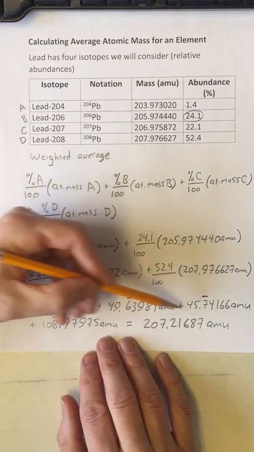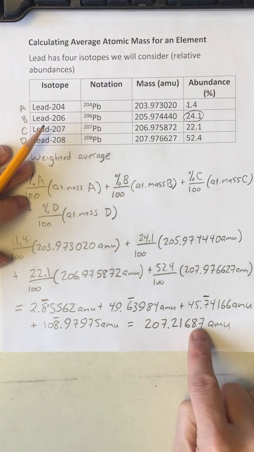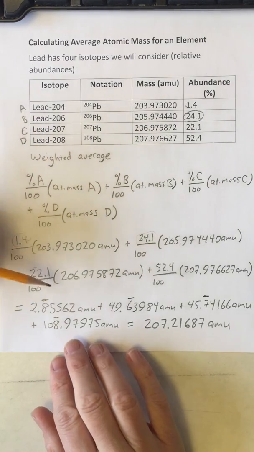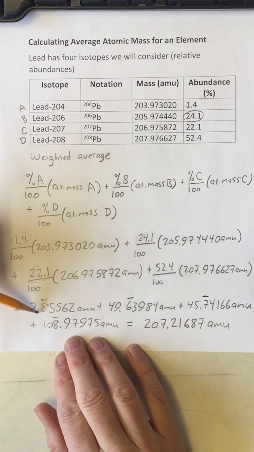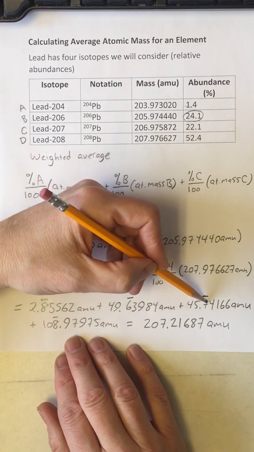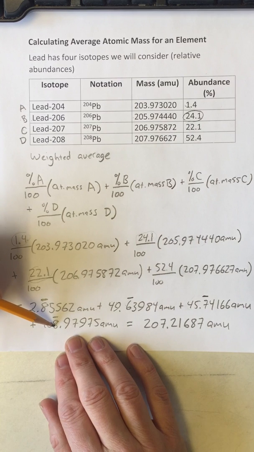So now when we add these four numbers together, I'm going to go ahead and add them in the calculator and go all the way out here 5 digits past the decimal point, but now I'm going to round it according to the rules of addition. The rules of addition is you count to the right of the decimal point. So if this one only goes 1 digit past the decimal point, then that one should only be 2 sig figs. This one goes 1 digit past the decimal point, so that'd be 3. This one goes 1 digit past the decimal point, so that'd be 3. This one, see, this is in the ones column. So this doesn't even go 1 past the decimal point. It's to the left of the decimal point. So this would have 3 sig figs also.